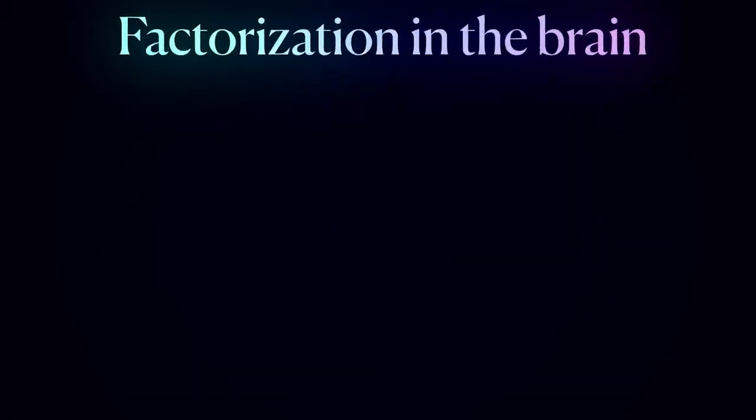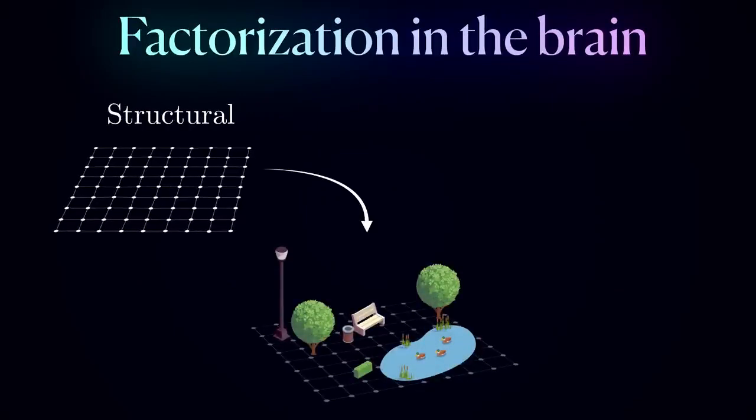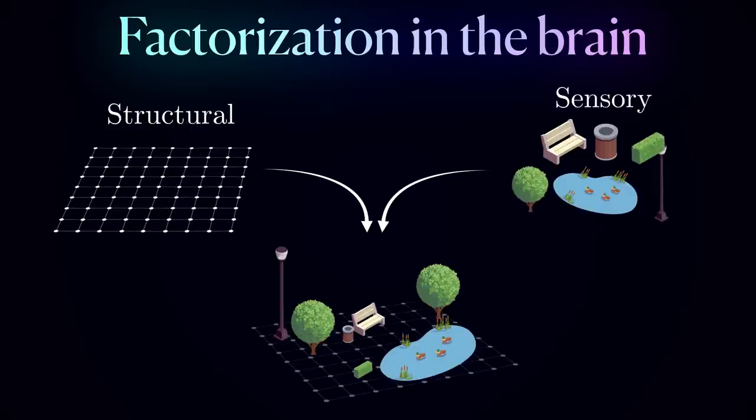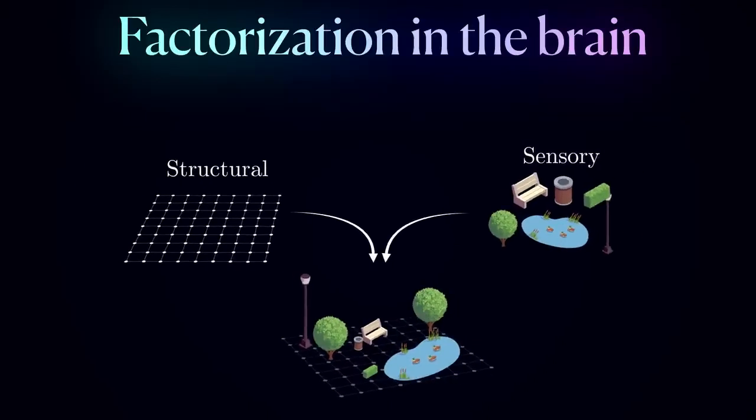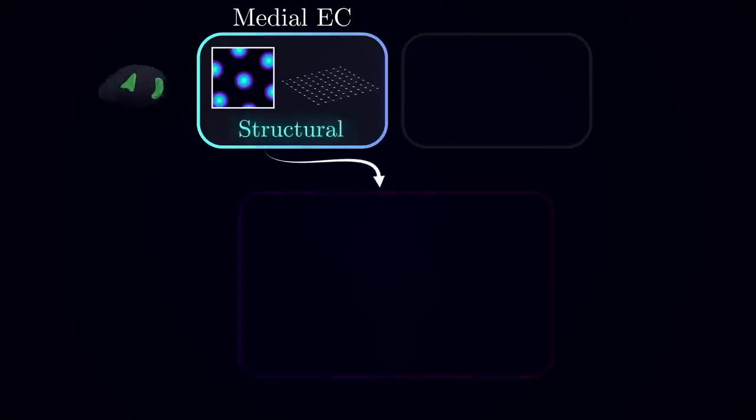Similarly, in the brain, there is factorization of every experience into its structural component, which is the position on this relational graph, and sensory component, which defines the particular setting of the outside world. In fact, evidence for this factorization can be seen in the responses of individual neurons in the hippocampal formation. Recall that grid cells in the entorhinal cortex, and in particular the medial portion of it, remain stable across environments, forming this coordinate system. Information about this structural basis is then fed into the hippocampus.